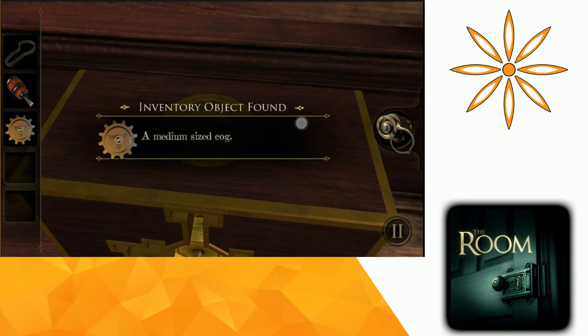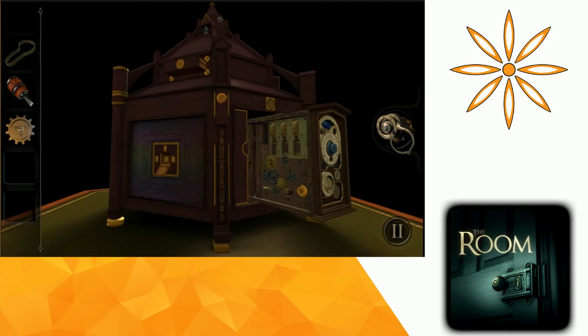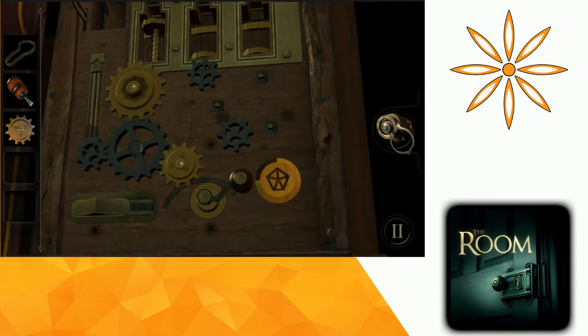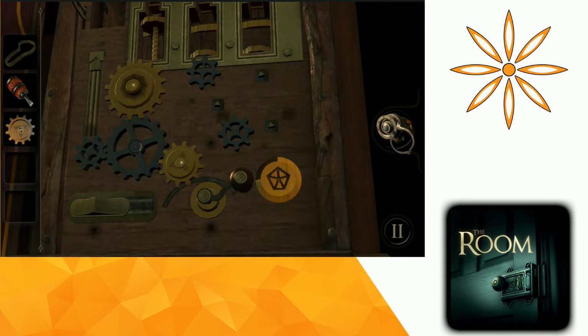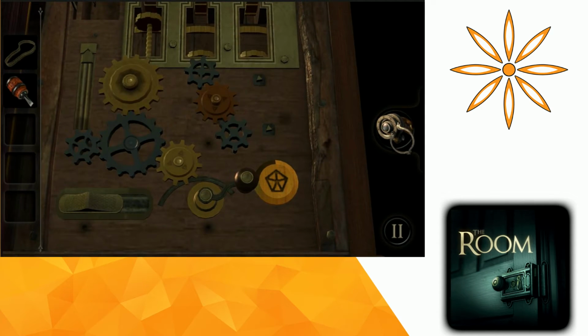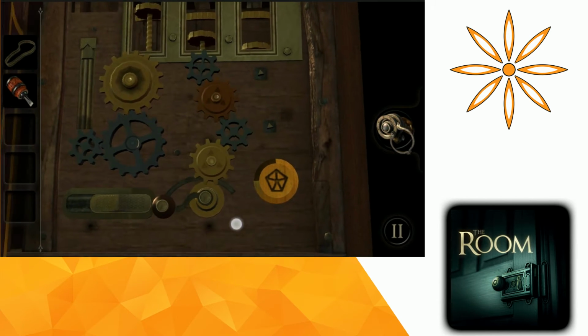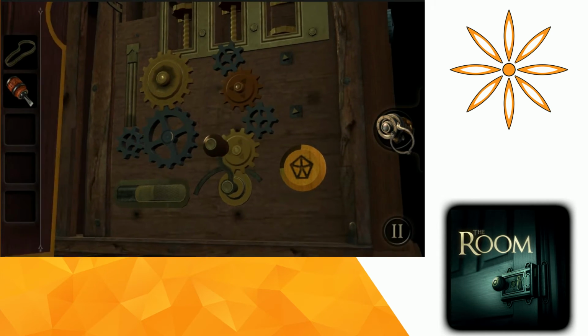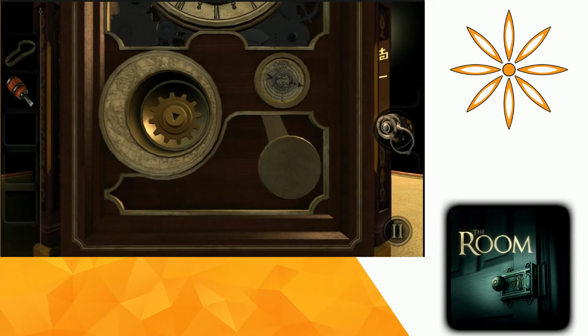We have another cog. Good. Can we take that cog back? No, we can't. But this cog we can take off again. I'm just going to place the end of this chapter and then I'm going to call it.